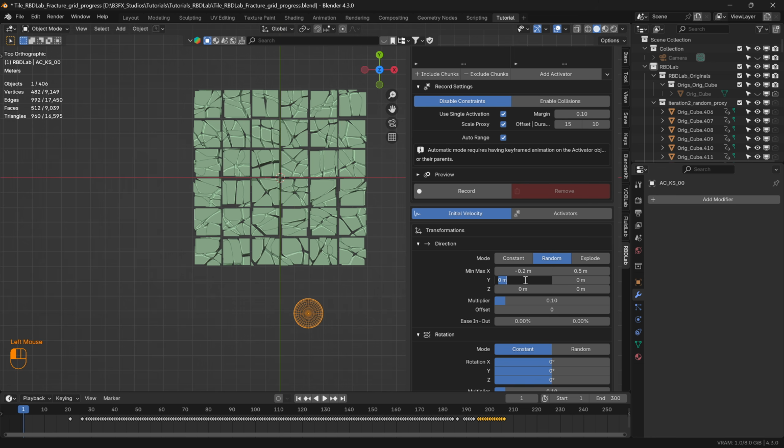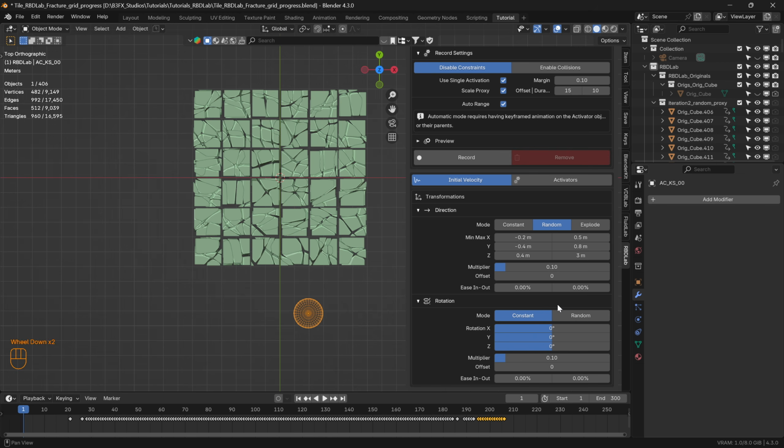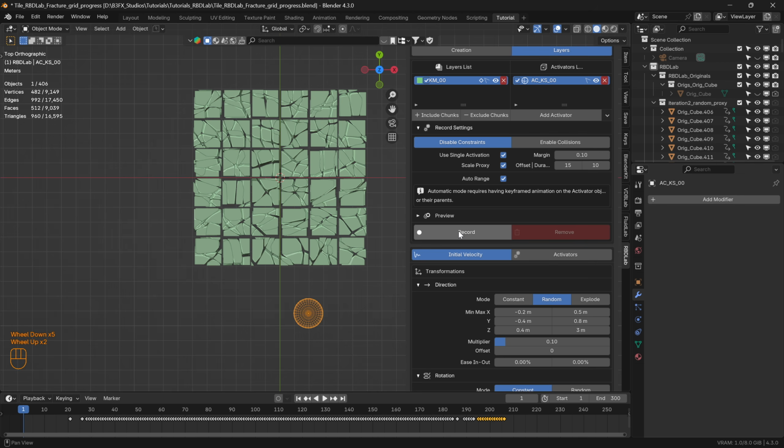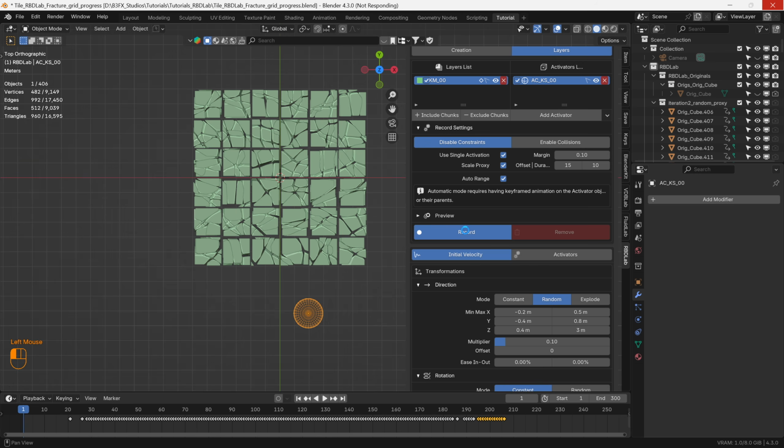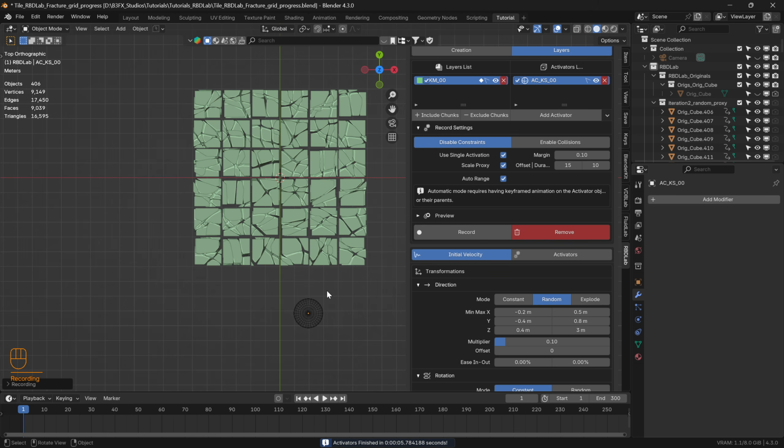And y, let's say negative 0.4 and 0.8. And let's say z, we're going to give 0.4 to something like 3. And let's record the keyframes. And let's take a look at the simulation.